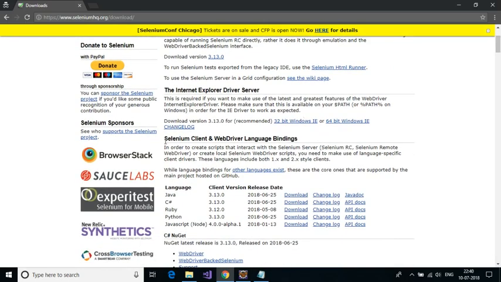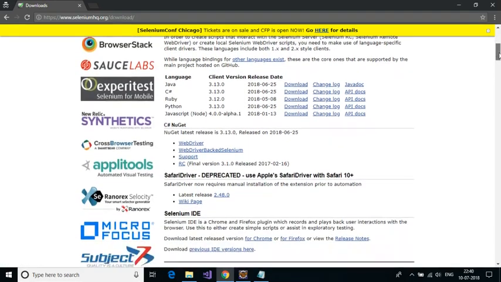Go to this section, Selenium client and WebDriver language bindings. Since we are going to build a test case using Java, you need to download the Java client version. Click on download to download it.